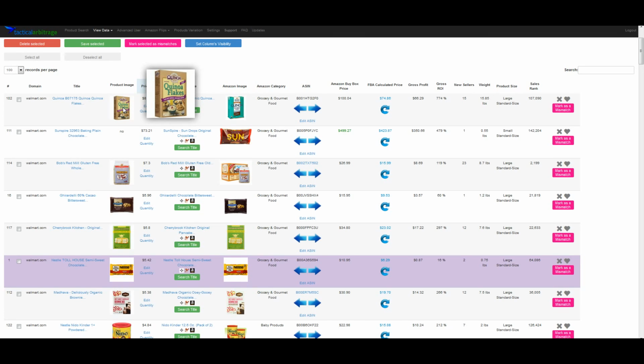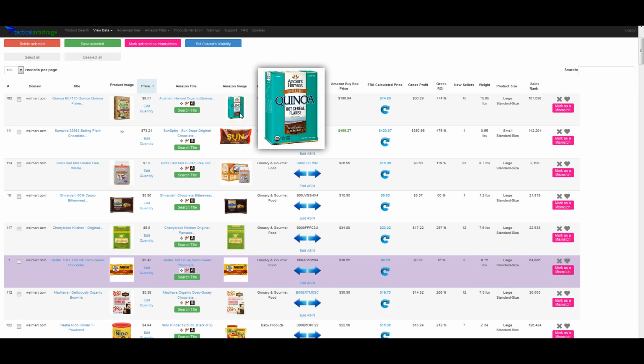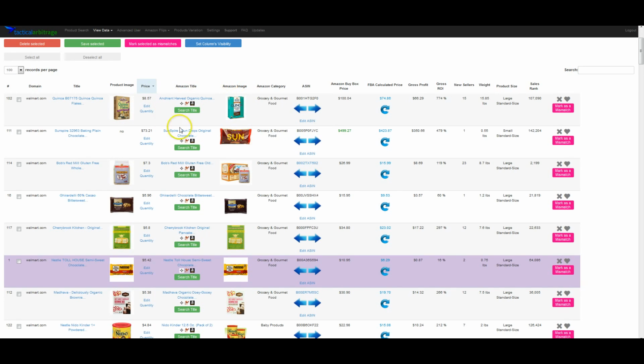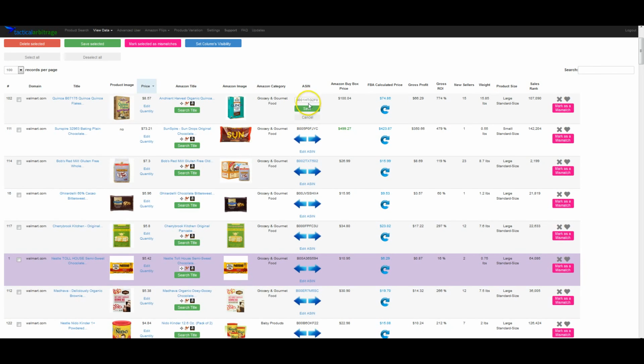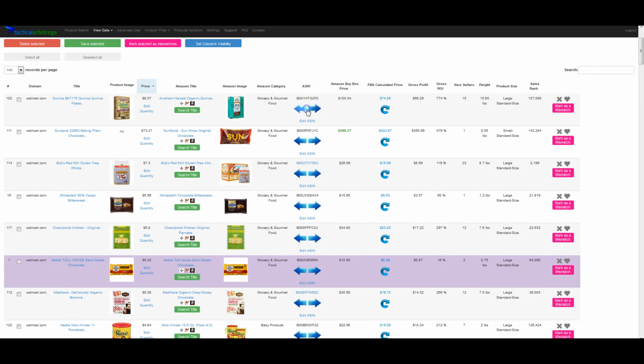Obviously these don't match. It looks like it may have been a newer box, but it should have a newer listing for that. So if you just hover over either image, it's going to bring up a bigger picture so you can see it more closely. This is going to be the category on Amazon and the ASIN. You can have it try and find another good guess if there's multiple listings under the same UPC. You can click on these, or if you want to go to Amazon, you can click on Edit ASIN and you can change it to whatever the correct one may be.